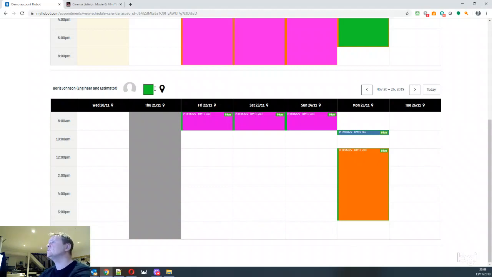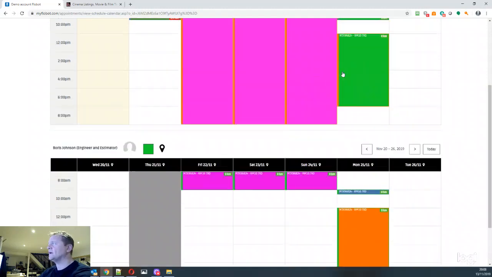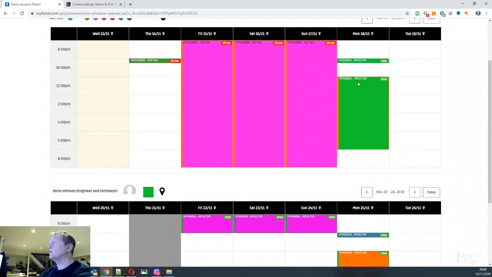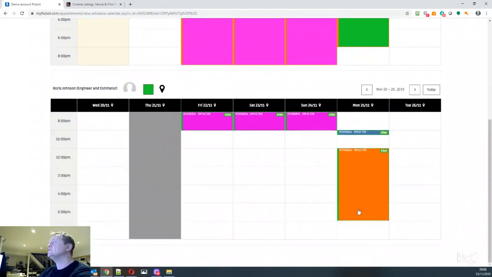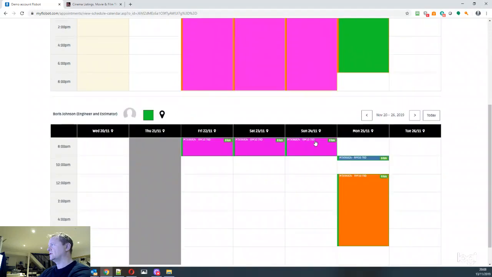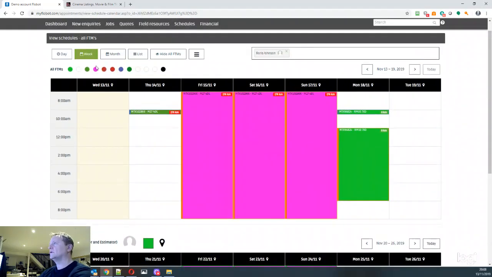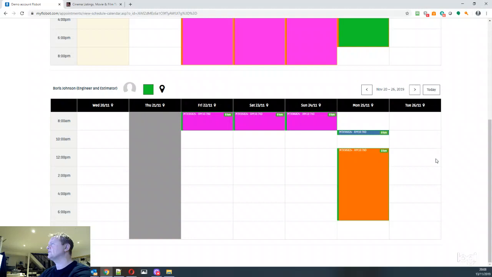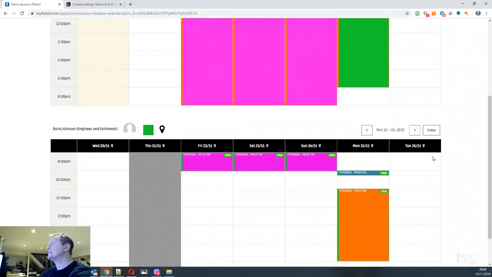So in an individual schedule, Boris here, that's the colour of Boris in the main schedule. You can see that those two appointments are replicated in this. In his individual schedule, we can see what type of job it is from the colour, or what type of appointment it is. So this one's orange, so it's a project. That one's blue, so it is an appointment for a quote or an estimate. That one's actually purple, which is recurring. We're going to do that in the next video. So you can see that was fairly simple to do, and that's the end of this video.